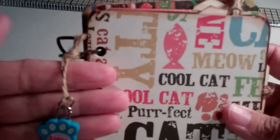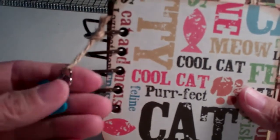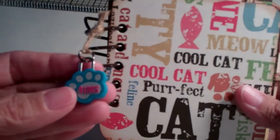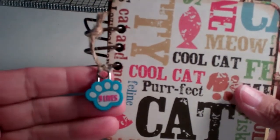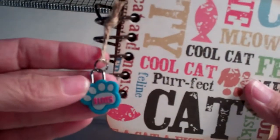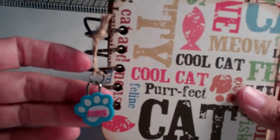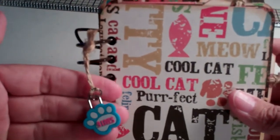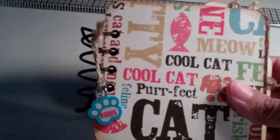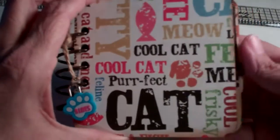What I did on here is I tied a little, oh, I can't even think of what this is called. It says 9 lives, and I've had it for quite a while, like a charm, I guess you'd call it, and I tied that onto it with some jute. I have no idea where I got these. I've had a lot of my cat embellishments for quite a while. I think I've been collecting them for years, so I don't know who the manufacturer of it was.